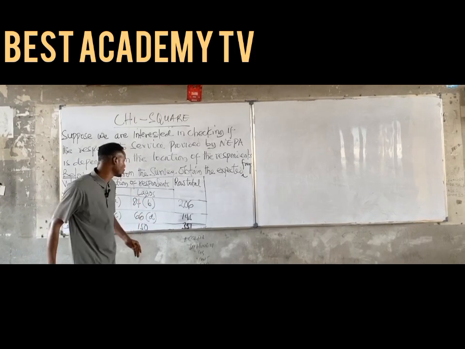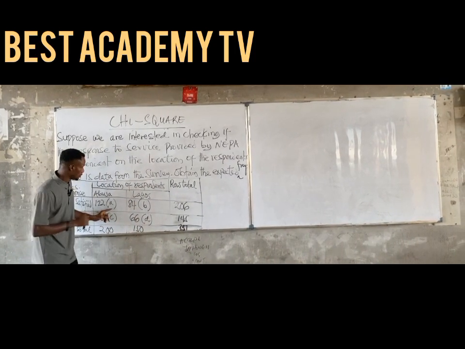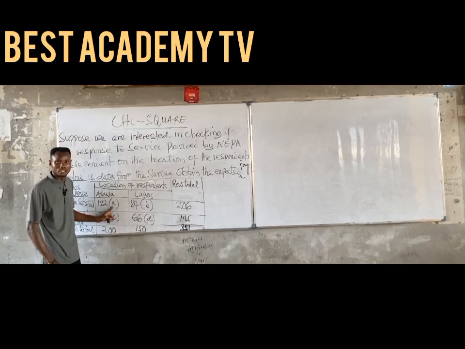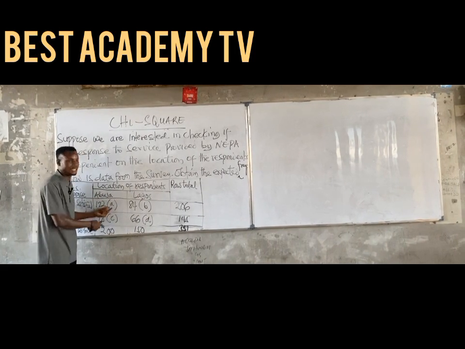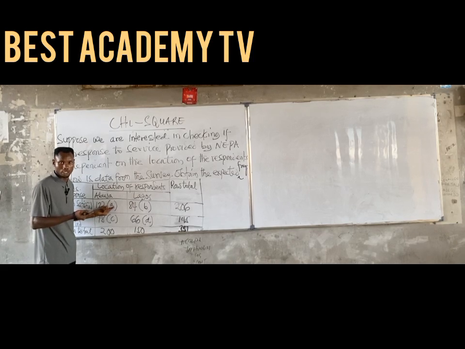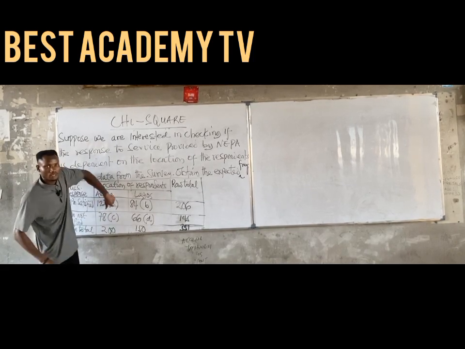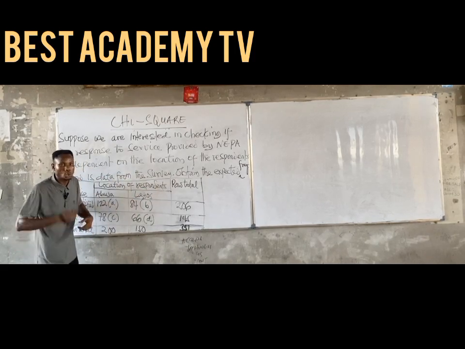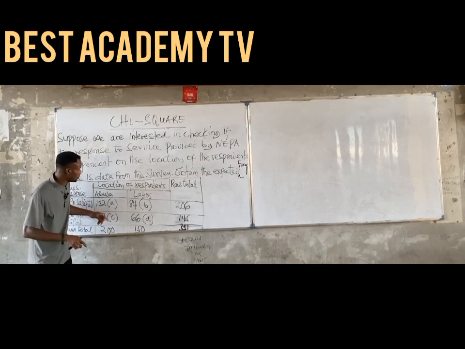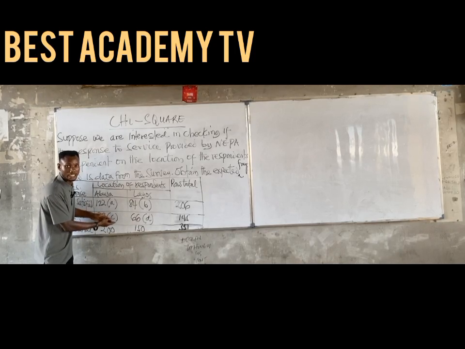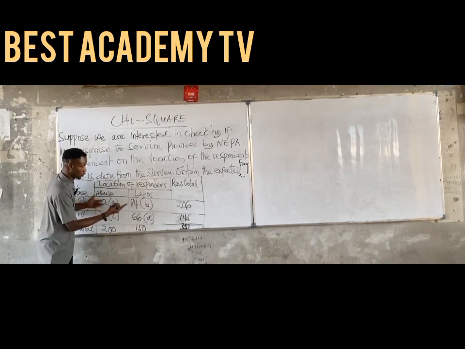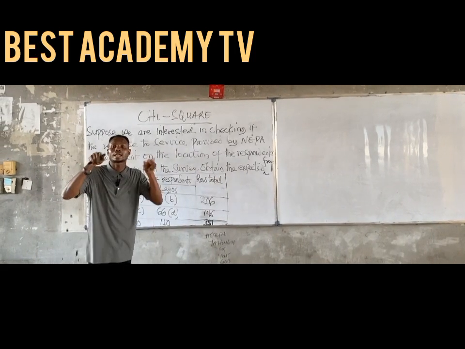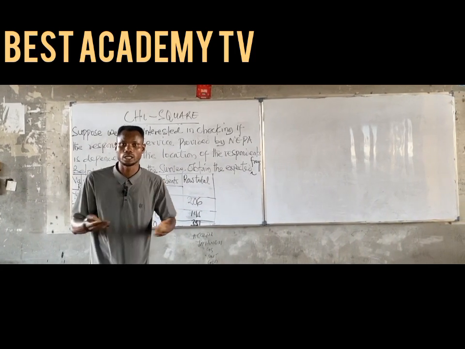Please take note. Now, how do we calculate the expected frequency here? They gave us A, this missing value, to calculate. The ones inside the brackets are the expected frequencies. We should calculate A, the expected frequency, here, here, and here. But some questions can also be like this: they might eliminate one of these and just say A, B, C only. So you should just know that the ones in brackets are expected frequencies. Please take note.